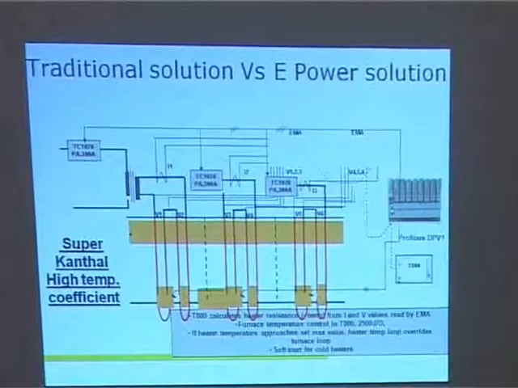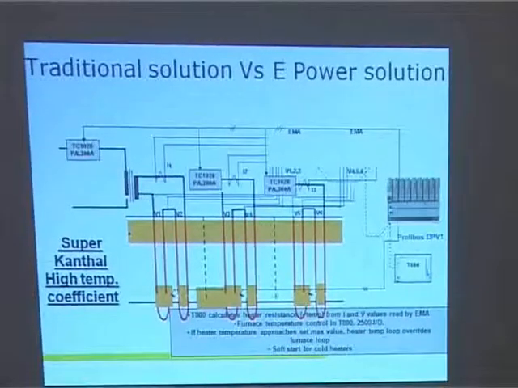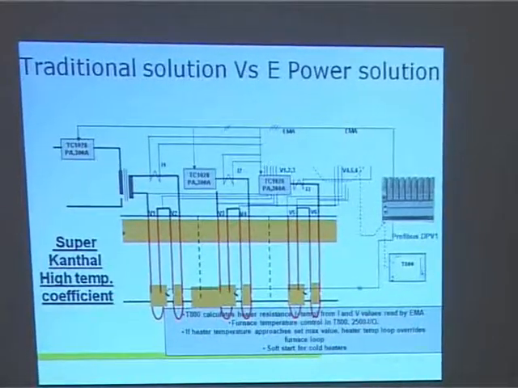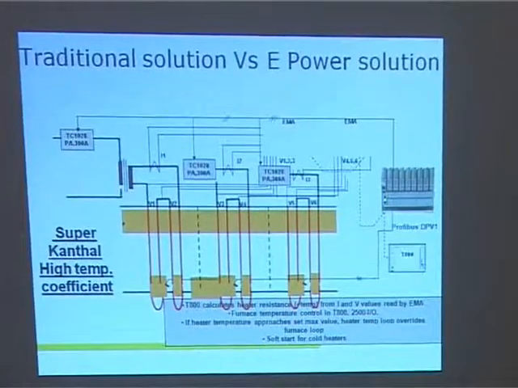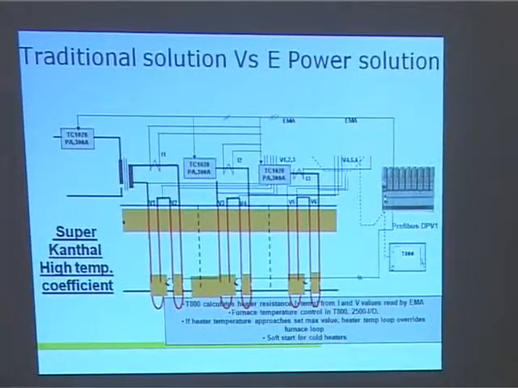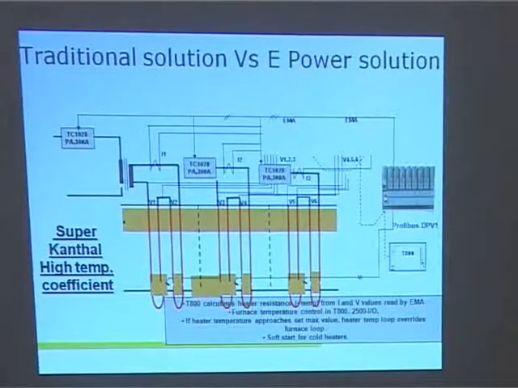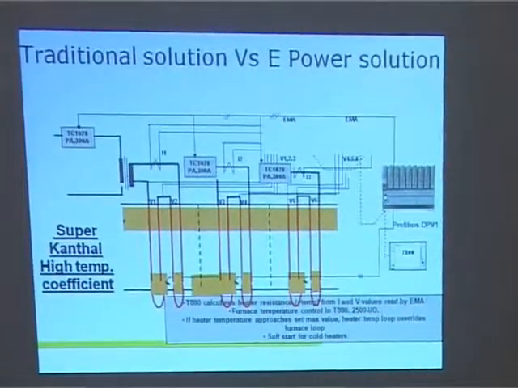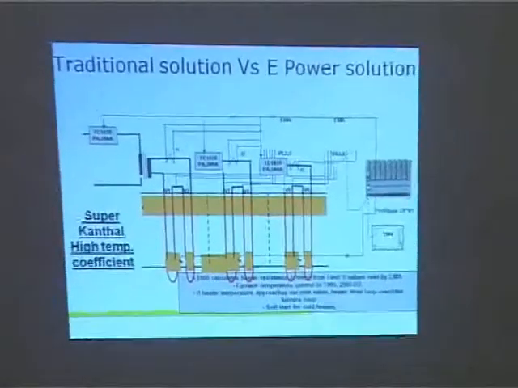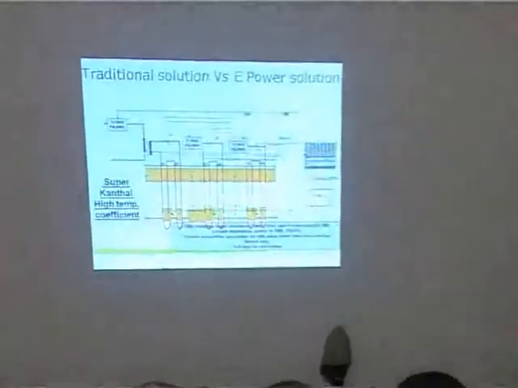Let's say this is what I call a traditional solution versus e-power. E-power is nothing but, like how we get into the e-portals, a modular design where you don't have to plan everything ahead. You can scale as you go. Today you have 2 furnaces, but you are expanding, so you can keep adding those shelves.